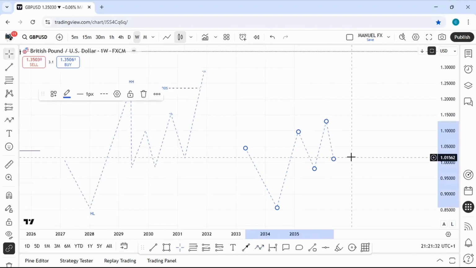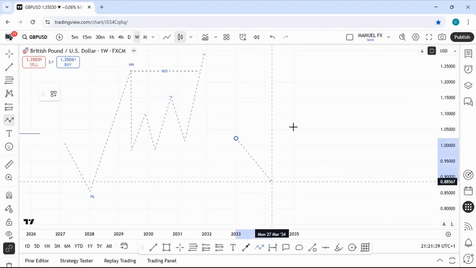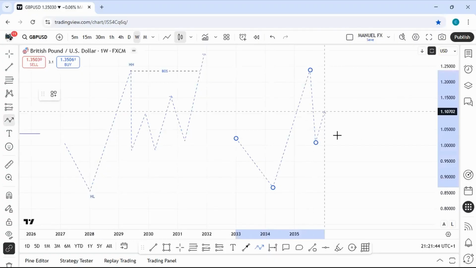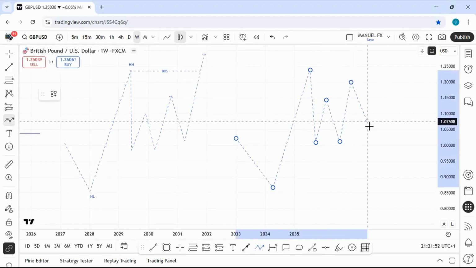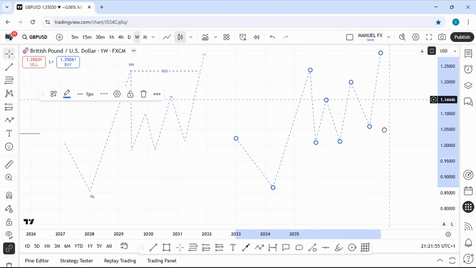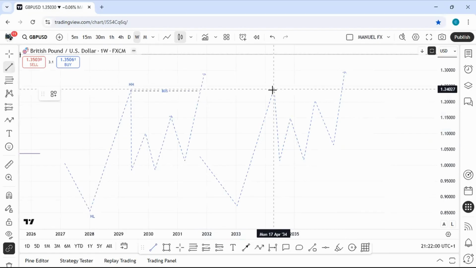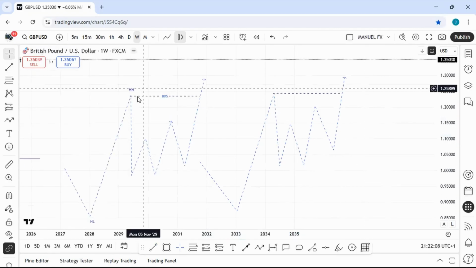Okay. Let me do it. I have 6 minutes remaining. There is inducement. This is a break of structure. Then there is a retracement move. Price retraces and breaks structure. Okay, if we call this a valid break of structure, 5 minutes. Let me explain this thing before this time lapses.